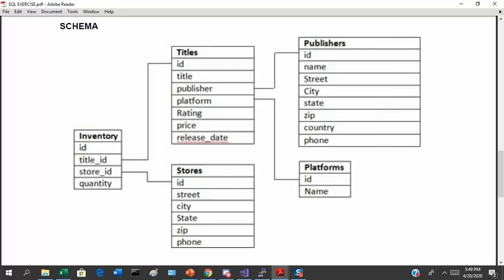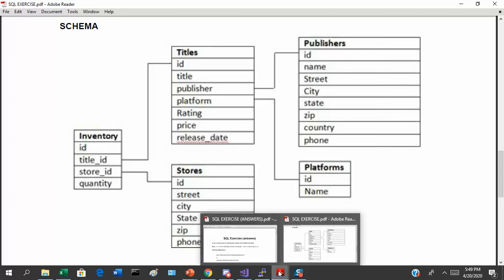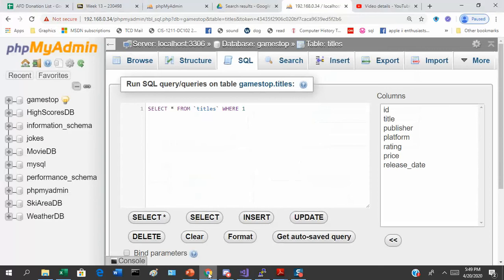Okay, so let's pop over to the database server here. I am running MySQL on a Raspberry Pi. This is not my only option though. You can get Microsoft SQL Server Community Edition, and you can install that, and Visual Studio will play nicely with that. But I just happen to have this thing all set up and ready to go, so why not use it? Let's take a look at what's going on here.